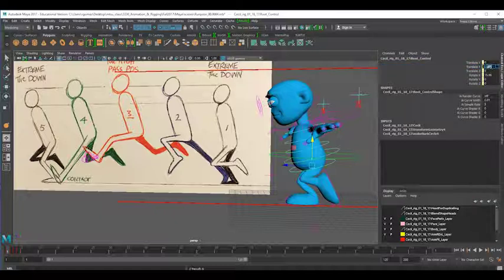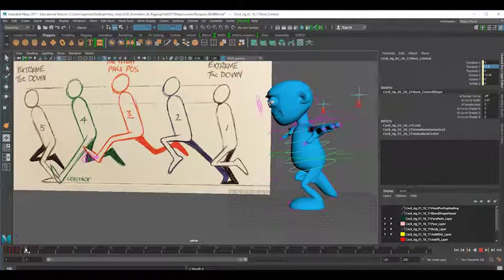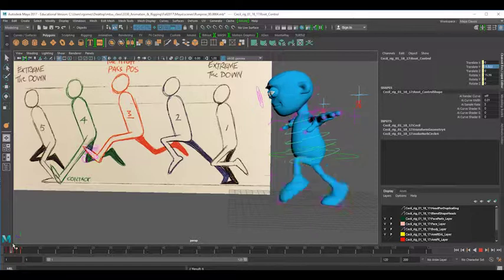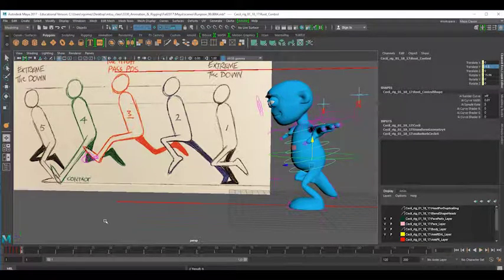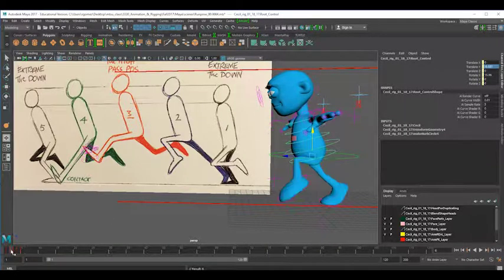So that it's a little bit easier. We hit S to keyframe it. So now I have done my first position, and so on and so forth. I will be creating the second one, which is the same as number 2 before, only that with the opposite leg.